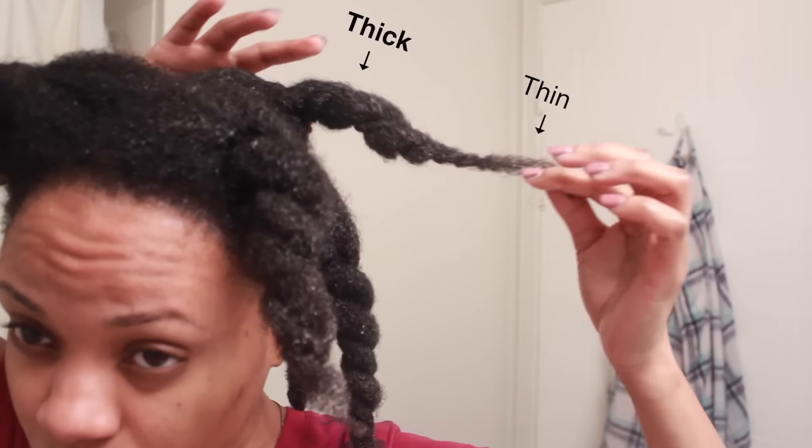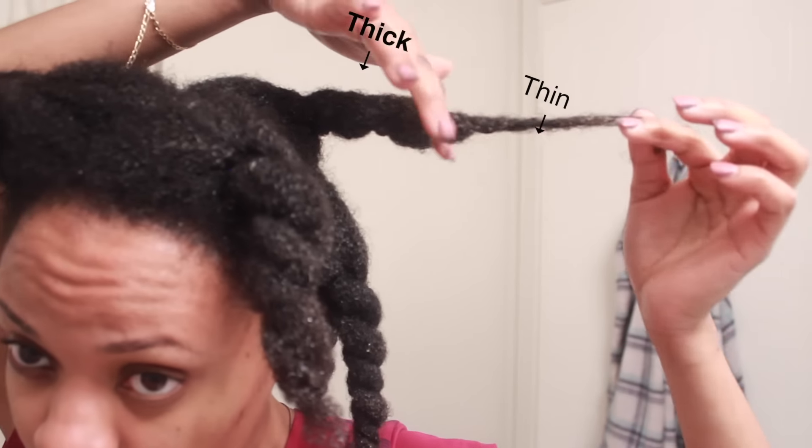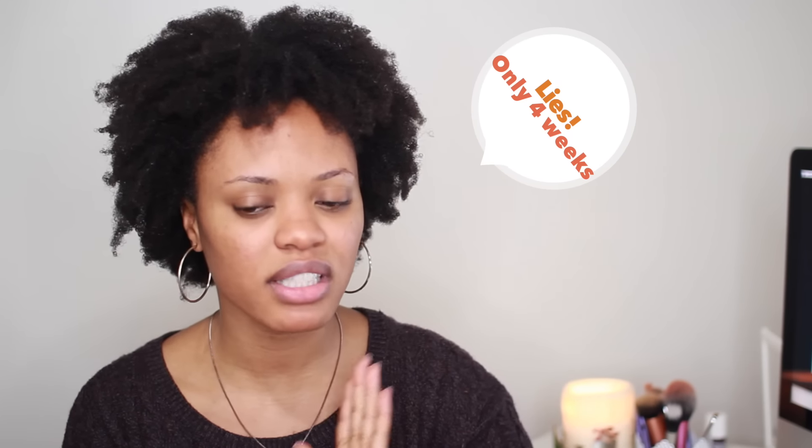Except for this one little area in the middle that I am still working on. But other than that, my hair is doing amazing — I feel like it's growing. For the past month, you guys know I've been sort of wearing wigs and getting into that lifestyle. Last month, I basically just braided my hair straight back. Between you and I, I may have left it in a little bit too long — basically six weeks, all of January. I took them out just yesterday.